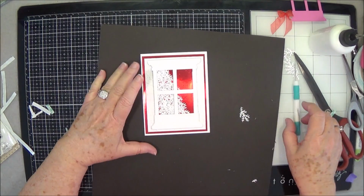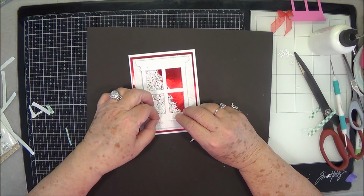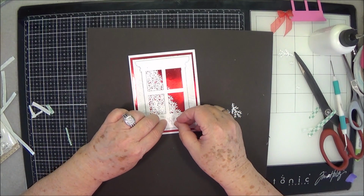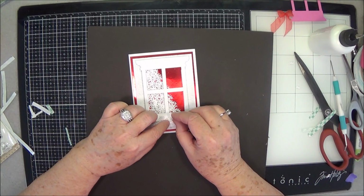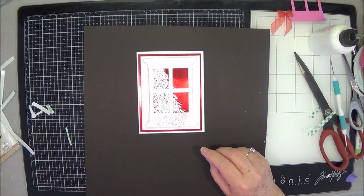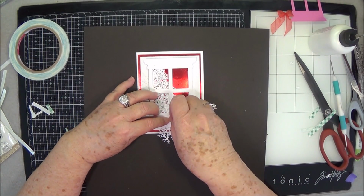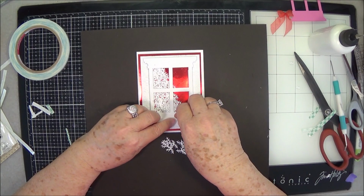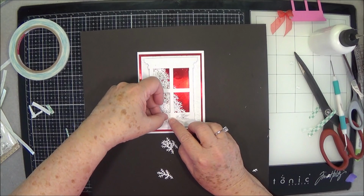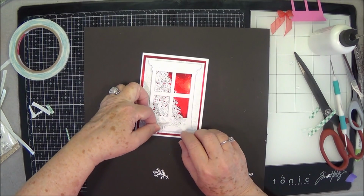And now, on this seal right here, what we're going to do is I have a few more of these, and we're going to make a little wreath out of those. Just a little cross wreath, not the round kind, and then put a little bow right in the center of that. Okay, so that's what we're going to do there. I'm just going to use another piece of our score tape, just lay that down across there, and then just lay this wreath in the center. And then we can puff it up when we get all of these down, and that will make it look a little bit more lively. And then we're going to put a bow, I think, in the center of that. So, oh, I'm liking this.